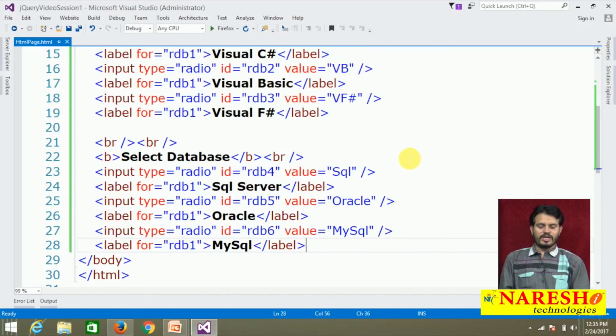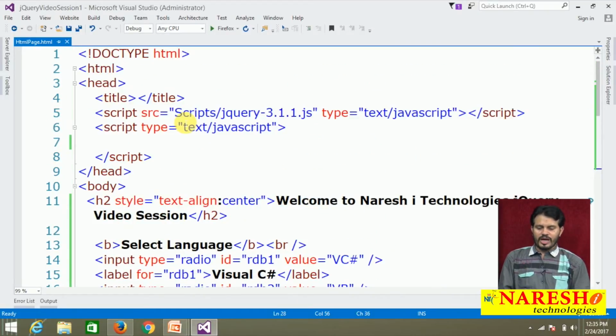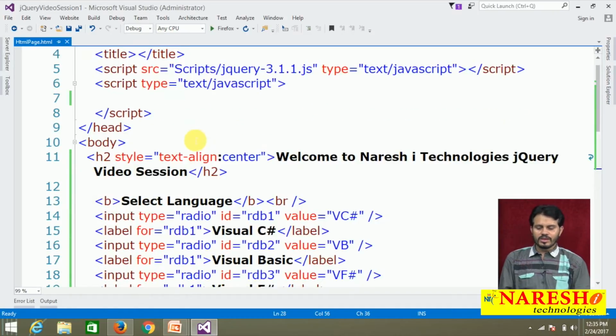Total 6 elements are there in our HTML document, and I have not defined any grouping of radio options until now. How to define grouping of radio options, we will discuss that. Means all these radio elements are by default grouped into a single group in the HTML document. So I want, as soon as the document gets ready, and the jQuery script file is already referenced, with another script section available, to display in a JavaScript alert box how many radio elements are present in this HTML document.